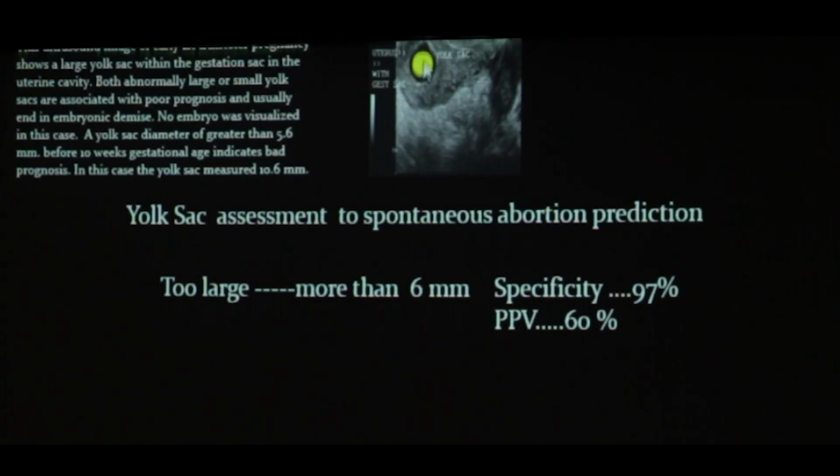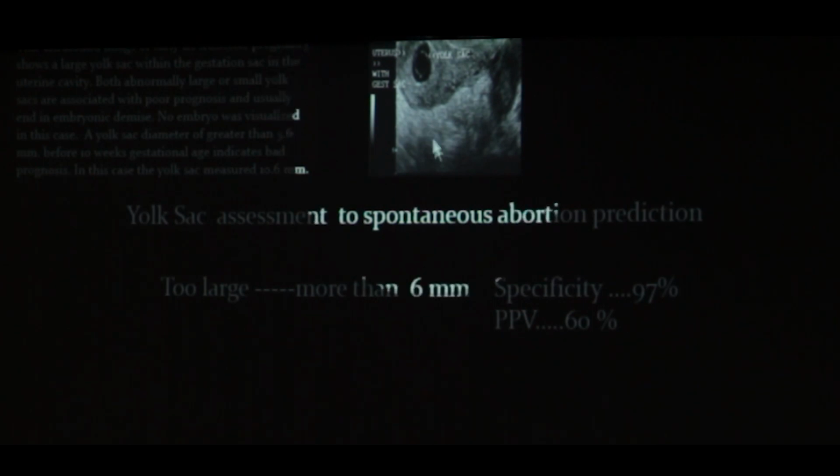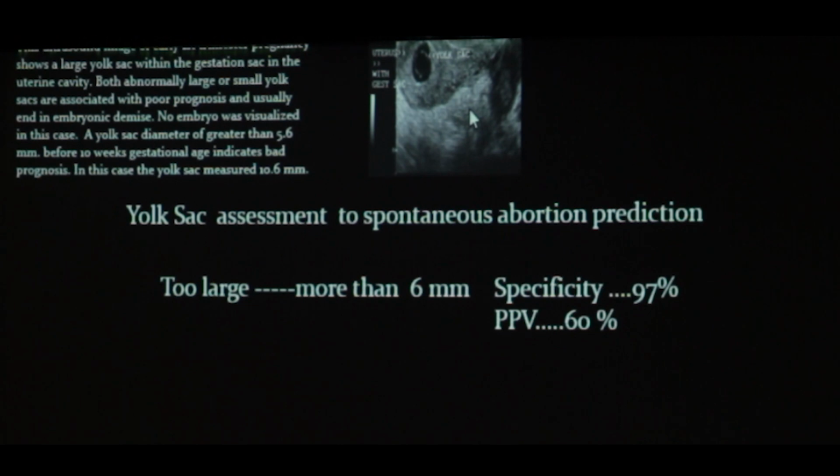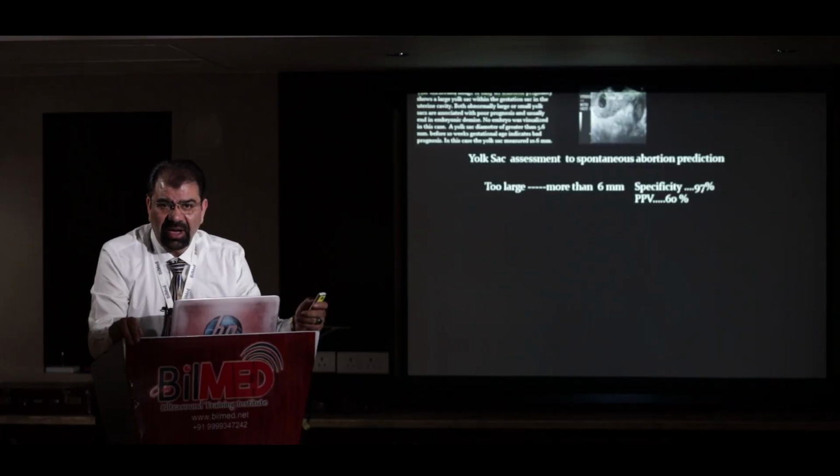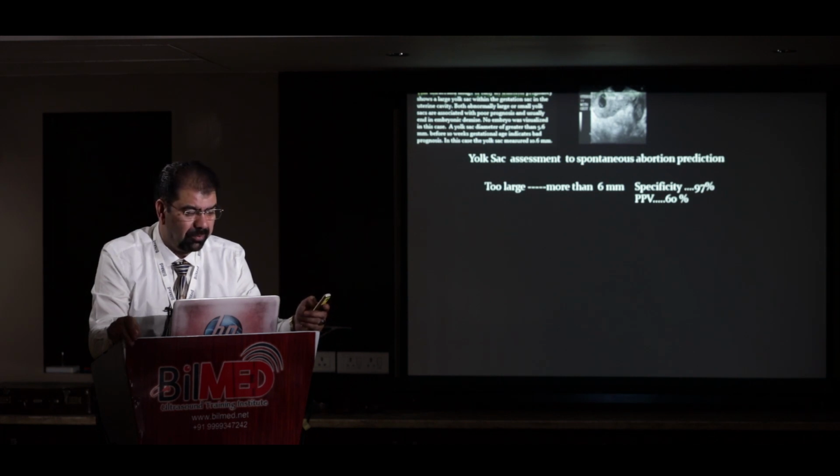Now see here, I am seeing like a sac in a sac. I am seeing a sac-like structure in this sac over here. This is not the second sac, but the yolk sac, which is very much enlarged here, and this can be more than 6 millimeters, and in this case maybe this has already touched 10. So don't get happy that you are having a patient with a very big tiffin. No, this is abnormal.